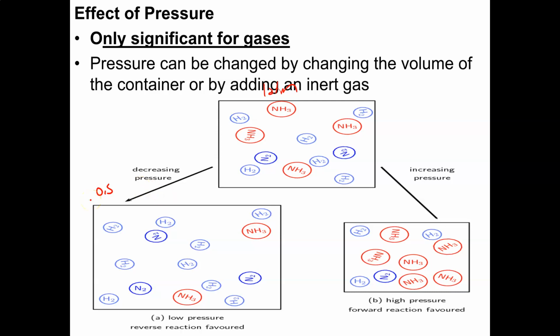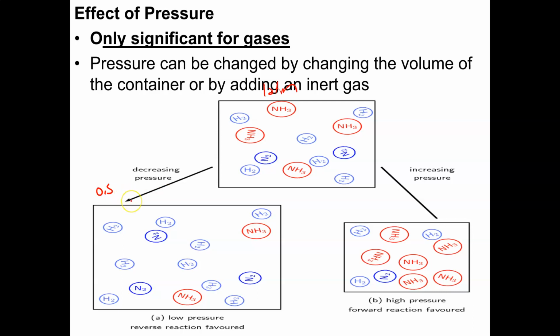So I decreased the pressure. However I did it, maybe I increased the volume, I may put it in a bigger container so the pressure went down. Okay, wonderful. Now what is that going to do? And for those trying to remember how that correlation works, if you have more space available, there's going to be fewer collisions, and collisions are what dictate pressure. So less collision means less pressure. That's the connection in all this. So anyways, you decreased the pressure.